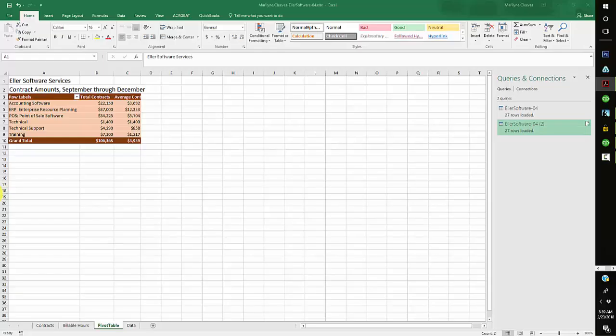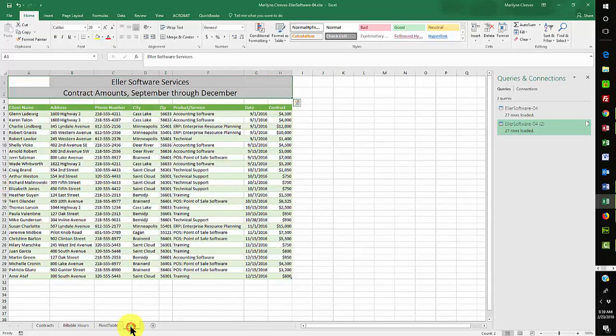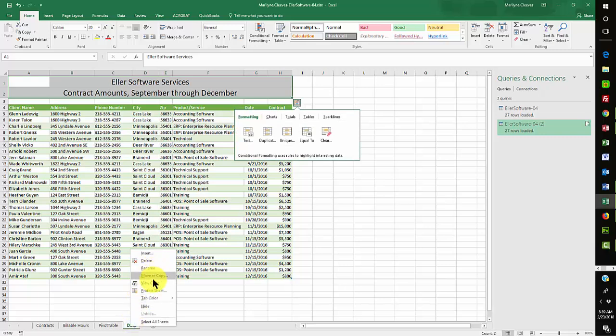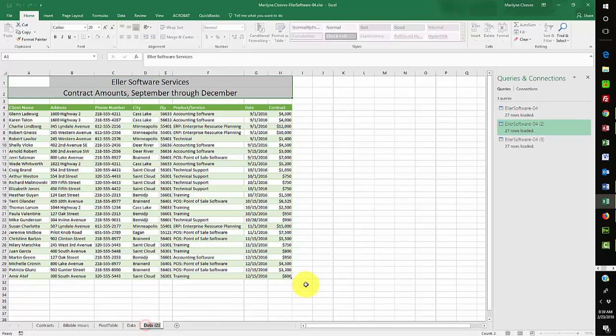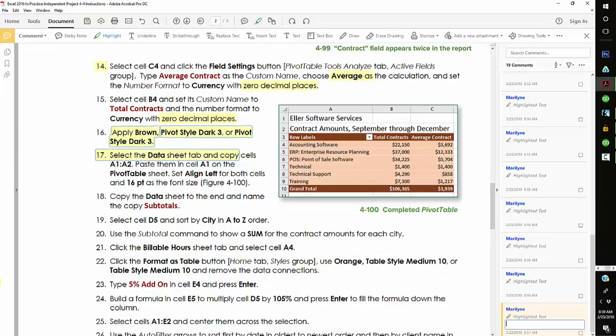So now I'm going to take a copy of this one and copy it with my control key again, or the right click, move copy, but I like my control key. So I'm going to hold that and call this subtotals. I think that's all one word. Subtotals, yes, I did it right.